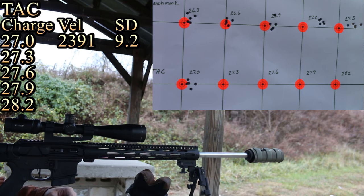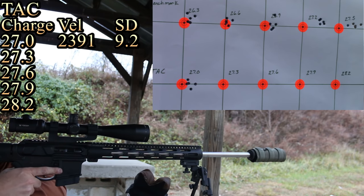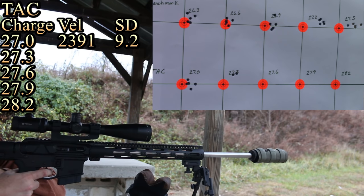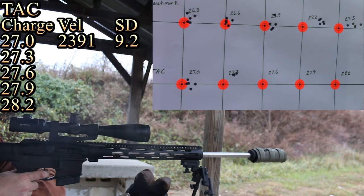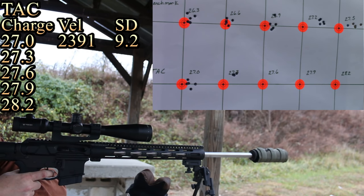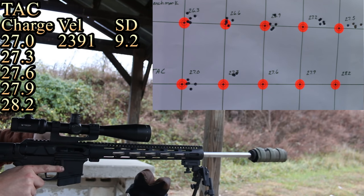Not a bad little start for TAC. Brass, of course, looks good. That was nice and slow, 2391. Pretty good standard deviation number, so let's move on to 27.3. Another failure to feed.